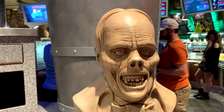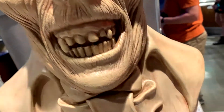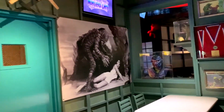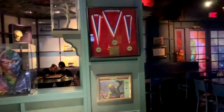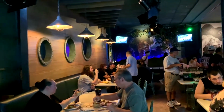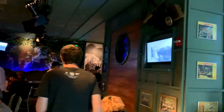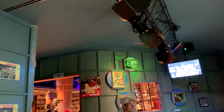Wonderful, wonderful work. And speaking of the creature, there is a swamp area where you can sit with the creature from the Black Lagoon in that type of atmosphere and setting. Here's a full-size replica of the creature from the Black Lagoon, and since he's on land, that would be Ben Chapman's creature from the Black Lagoon. And if you look over here, there are cool, giant photos. I don't know if that's a Revenge of the Creature mask or from one of the sequels. Here's what looks like the inside of the boat with the portholes, or the outside of the boat, I guess, depending on what side you're standing on. And there are little harpoons and props and lobby cards and 8x10s.